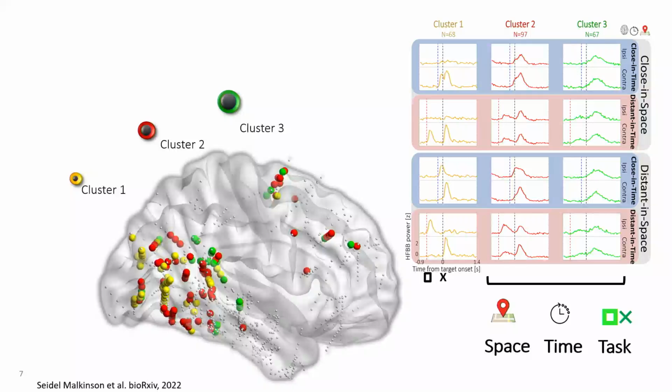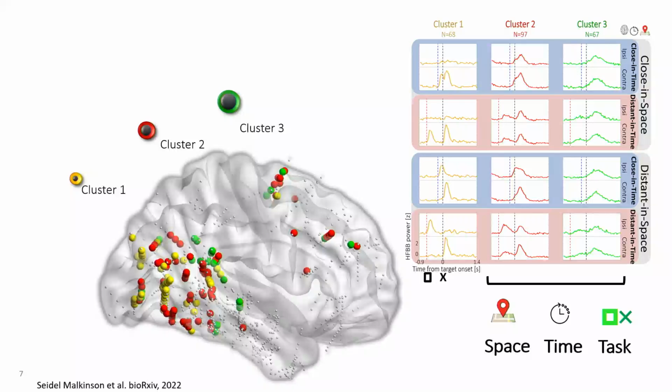We then looked back at where these contacts are located. You can see that on the brain on the left. So cluster 1, in yellow, was reassuringly located in occipitotemporal regions around the frontal eye field, matching its visual-like activity. And the 2 other clusters were located in frontoparietal network regions, but divided these territories between themselves such that cluster 2, in red, was more posterior in the inferior parietal lobule around the angular gyrus, and cluster 3 was more anterior around the supramarginal gyrus.